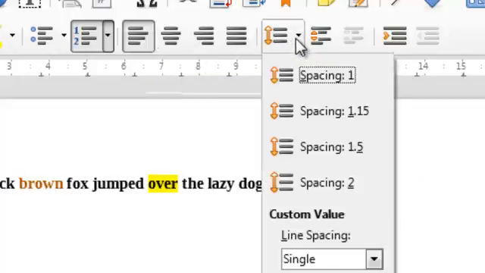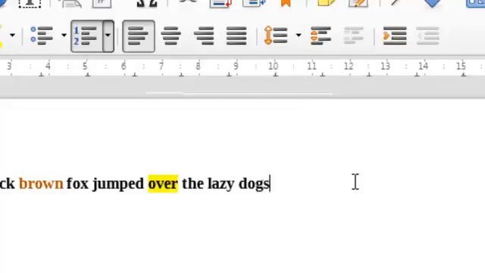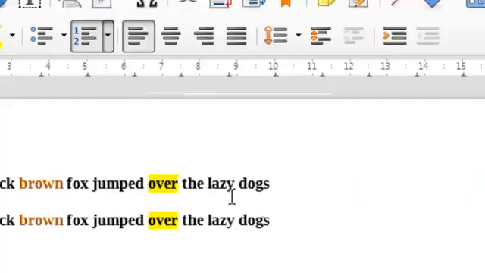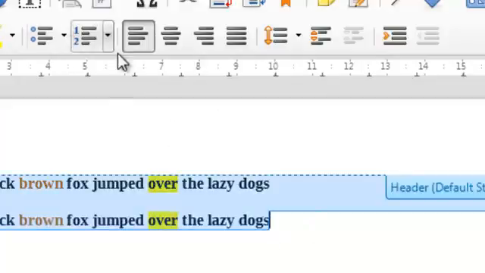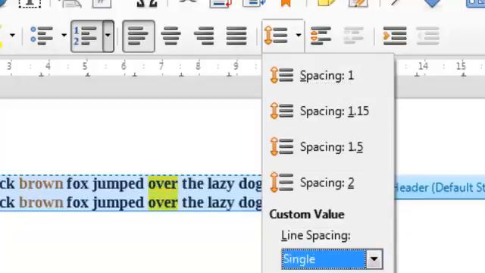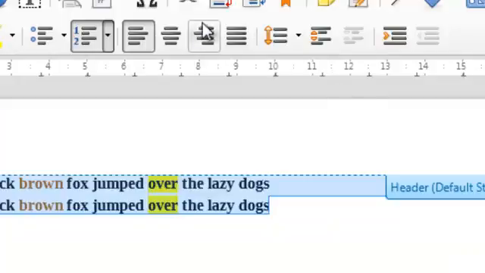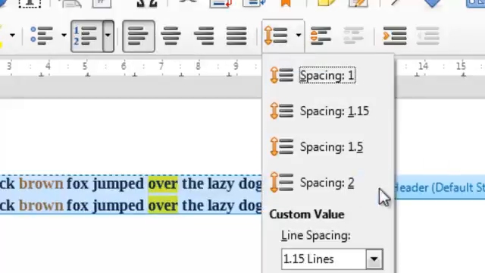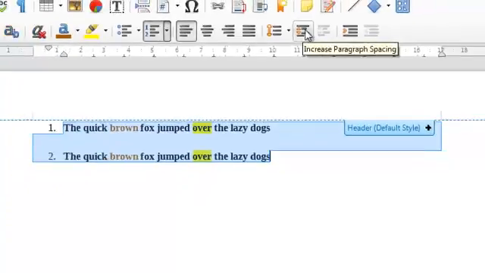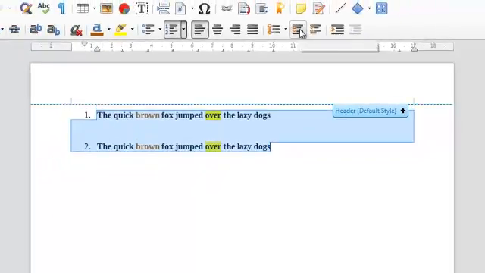We can set up line spacing. We can set up 2 spaces. If I just copy that and paste it. Oh, maybe I should have done a new line first. So there we are. If I highlight that lot, we can put it at single line spacing, which closes it up. We can do 1.5, or we can do double line spacing, etc. Depends what you're going to do with your document and where you're going with it. So very handy.